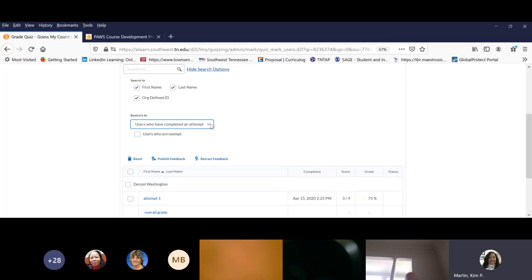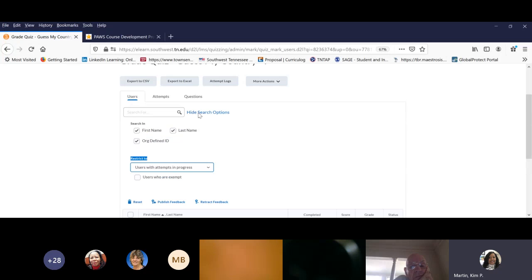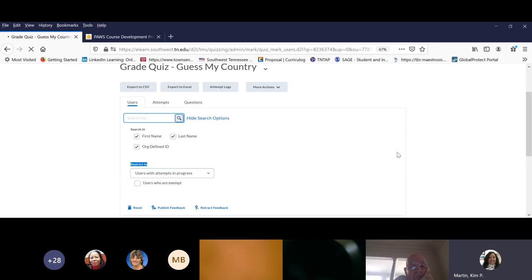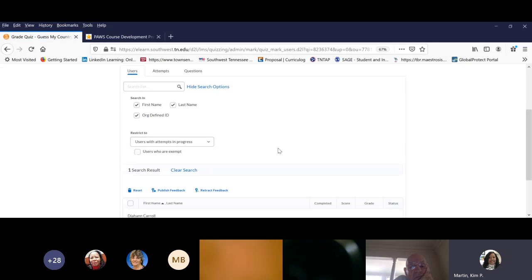Change that. And then what you do when your quiz is hung up, when it's 13 out of 14, you would click on this feature and it'll expand and you do restrict to. And what it'll do, you just go in and you look for the users that are still in progress, right? And then you click the search feature, and then this is what it looks like.